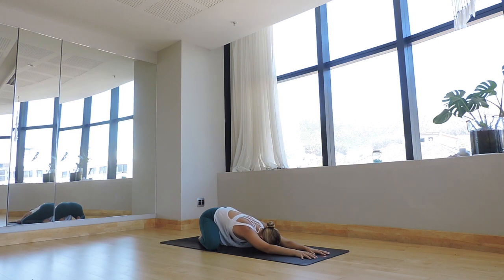Feel your forehead resting on the mat. See if those shoulders and elbows can relax just a little bit more. And soften the sit bones even more towards those heels, allowing the hips to feel heavy. Inhale, feel your belly expanding against your thighs. Exhale, start to draw the belly all the way back towards your spine. Keep breathing like this. Inhale, breath is long. And exhale, release everything out.